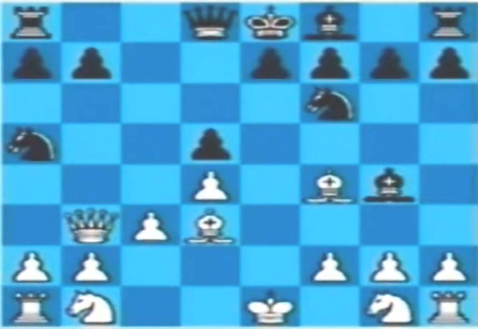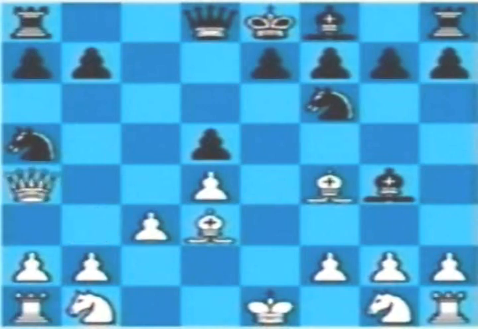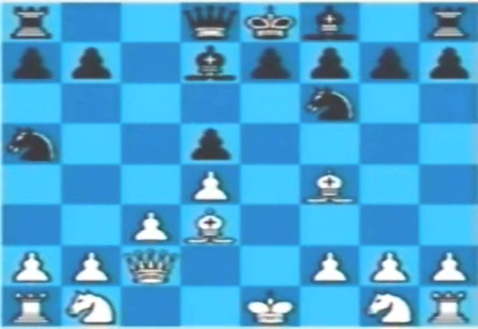Petrosian, former world champion, against Bobby Fischer. Queen a4 check, bishop to d7, and queen to c2. Now what did white do? White played queen b3, queen a4, and queen c2. Is it good? Three moves with a queen ending up on c2. Yes, it is good, because while white was doing it, black was dislocating its own pieces.